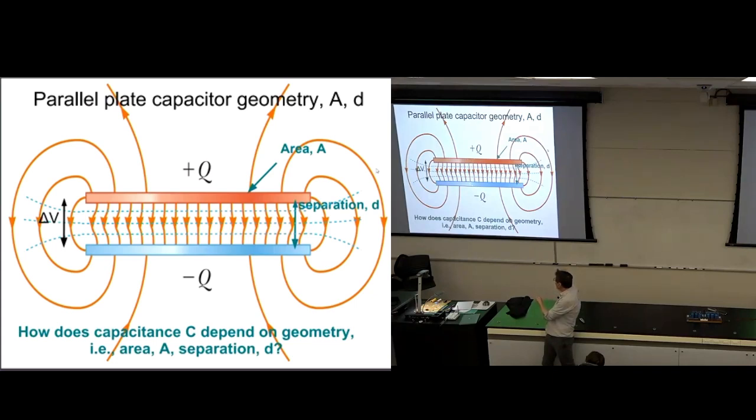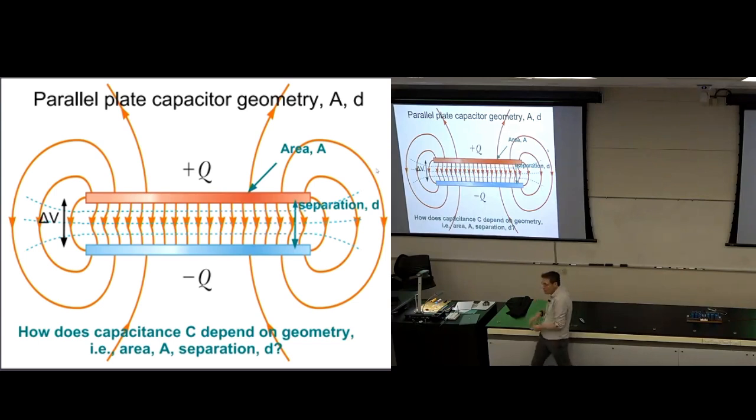These are conductors, so that charge spreads out over the surface. It doesn't just reside at some location in the volume. It spreads out all over the surface. And it's the reason for the electric field, the field lines in orange that run from the positive charges to the negative charges, and the electric potential, in blue, the contour lines of electric potential that run from the constant potential on the upper conductor to a constant potential on the lower conductor.